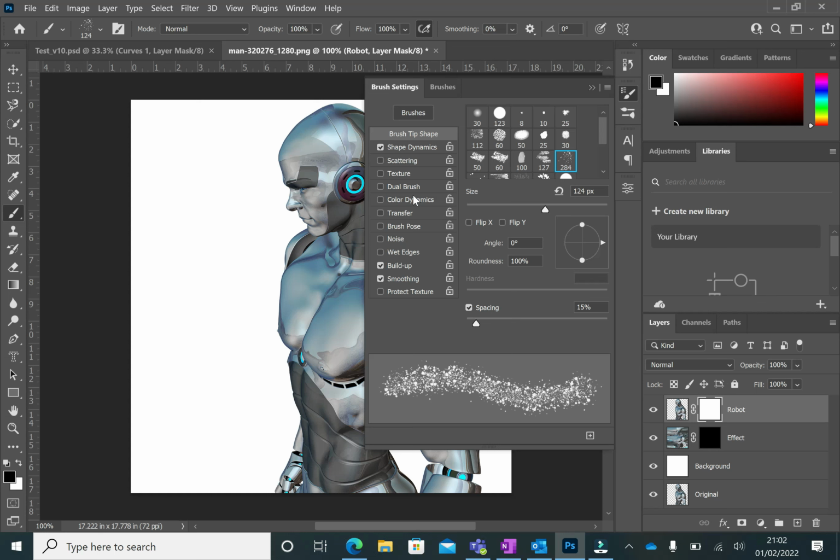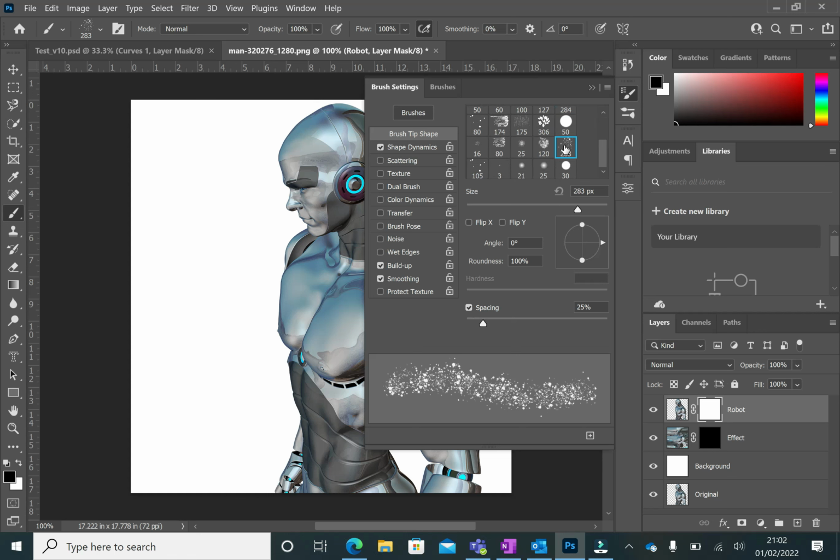It gives me a dual brush. I can do all sorts of things, so it depends on the type of brush I want. But I want kind of a texture around the outside of this like that. And as you'll see as I work in a minute, I will rotate it as well so it doesn't look like a pattern. So I can change the size of the brush how I want it.